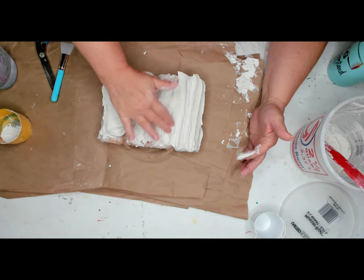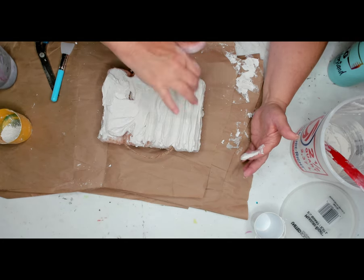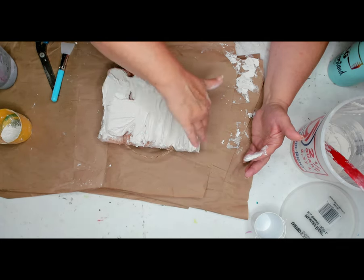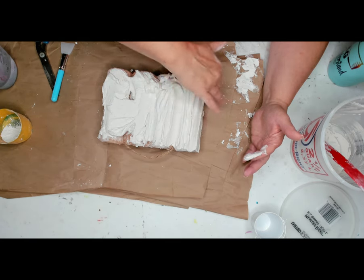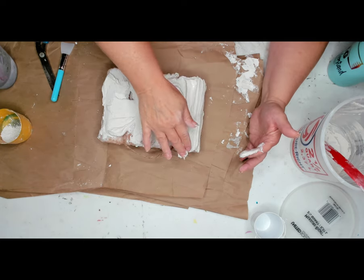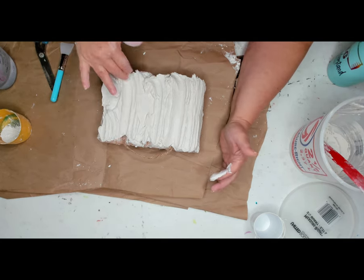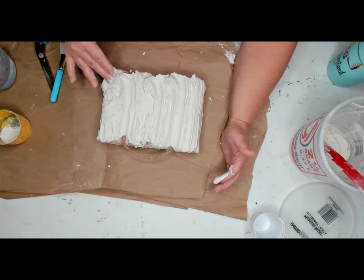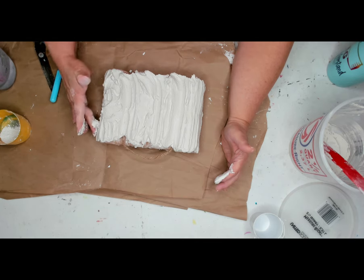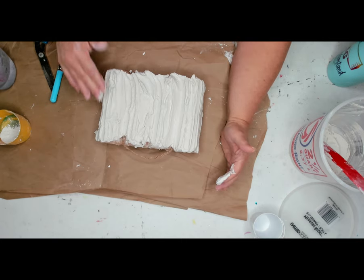And do you see on my left hand there that's not moving? On my ring finger, my pointer finger, I have plaster of Paris on that. That's important for later, and I'll let you know why in a little bit. I'm just doing the same thing, taking my first two fingers, my pointer finger and my middle finger, and going down the length of this, just making kind of a line with my two fingers there. I like how this looks. You could do any other design that you would want.